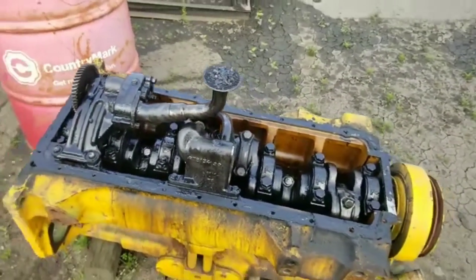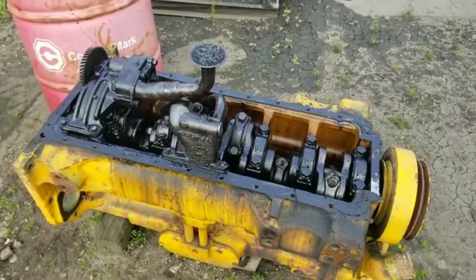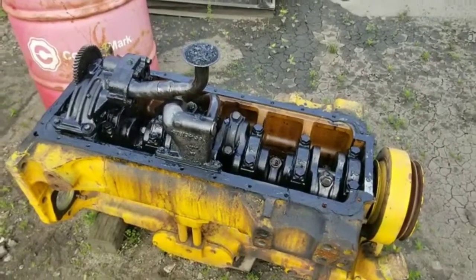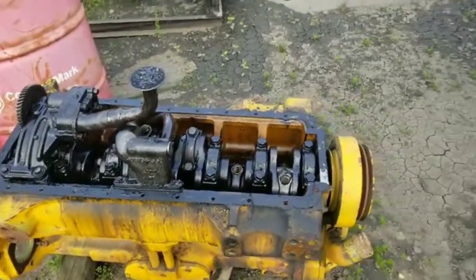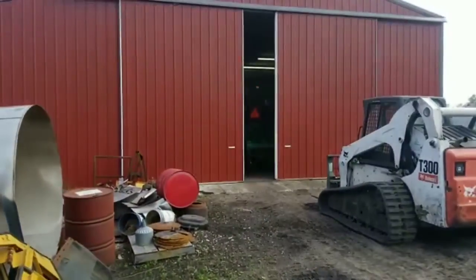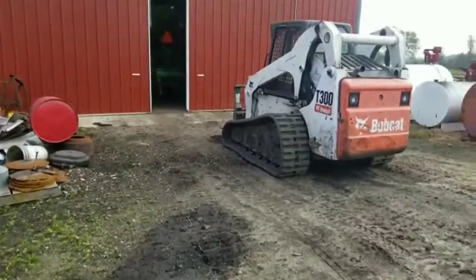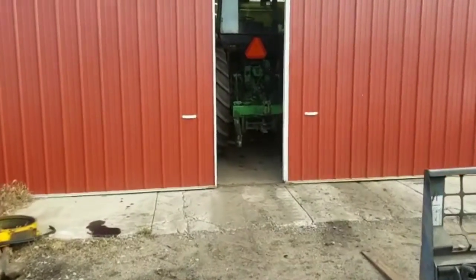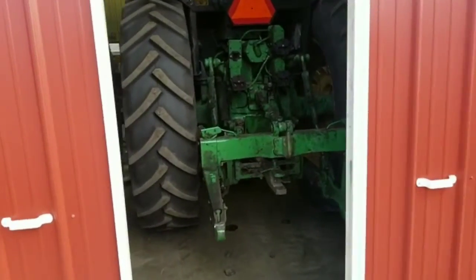I'm going to throw the pan back on top of it. I believe this block is still good and I've been thinking about building a farm stock pulling tractor, so I'm going to put this in the building and keep it for now. When I get the time and the money, I think I'm going to pull it back out of the archives, bring it in the shop, do a major overhaul on it, do some performance stuff to it, and build a 6466 farm stock pulling motor out of it and put it in probably like a 4430. So there you have it — true cause of death: main bearing failure, not the oil pump. For once the safety lights did their job and saved the engine in that tractor. So we're going to go get a new oil pump today and put it back together — I'm going to get back to pointing you.